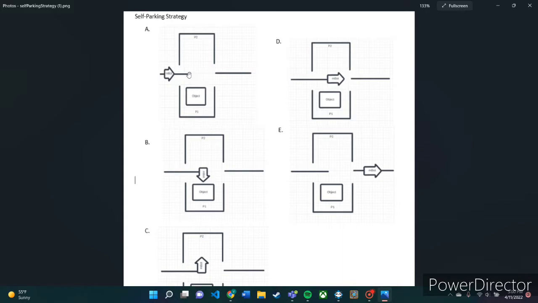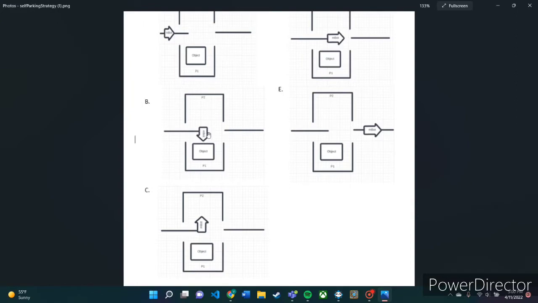It's going to move, and once it reaches this missing section of the path, it's going to turn right. It has to turn right because the ultrasonic sensor is located at the front of the mbot. It's going to turn right and check for an object. If there is an object, it's going to turn 180 degrees to the other side. If there is no object, of course, it's going to park there.